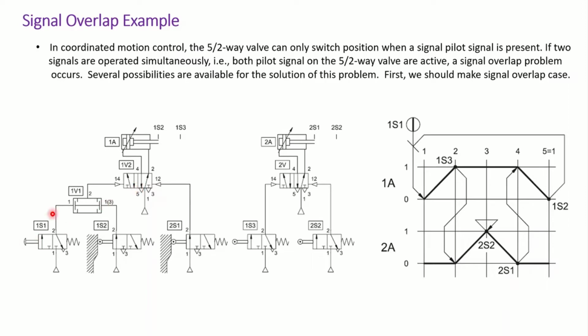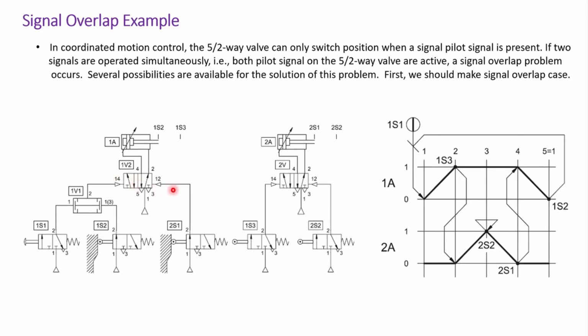Now let's look at this side. If I actuate, we have one operator, and the operator actuates this directional control valve. What will happen is the air will pass and reach port 1 of this twin pressure valve, and currently we have air on the other port, which means both conditions for the twin pressure valve are true, right? From there the air can pass to port number 2 because we have air from both sides. Therefore this twin pressure valve will pass the air to the output port, and the second actuation part, this pneumatic actuation, will actuate this directional control valve.